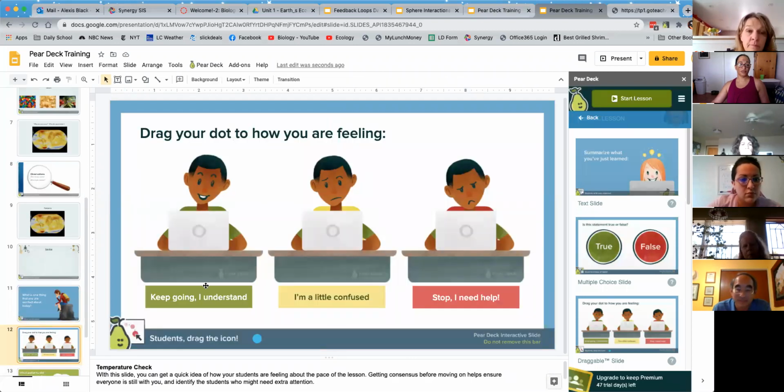Right? How are you feeling? This would be a nice mid-lesson one, right? And it's a draggable one, so you pop it up there and a kid can say, oh yeah, I'm doing good. Oh yeah, I'm a little confused, right? So there's a lot of these little pieces to kind of get feedback on where your students are in the lesson. And they might be a little bit more inclined to answer those questions because, like I said, it's totally anonymous.